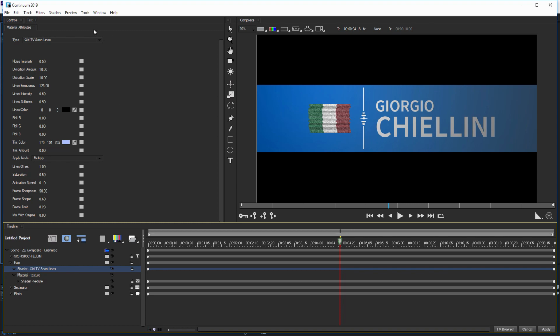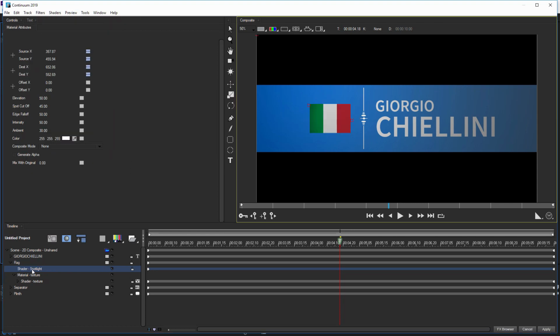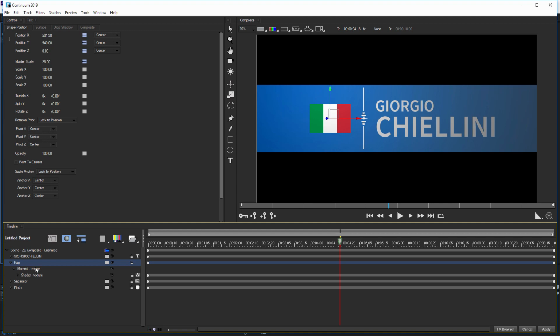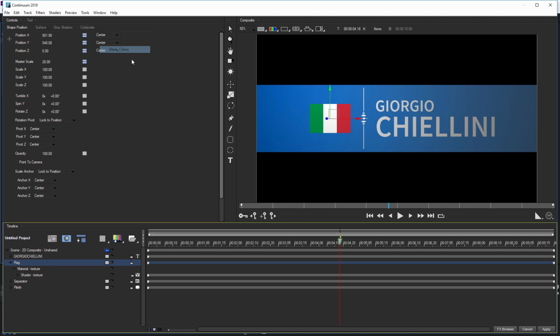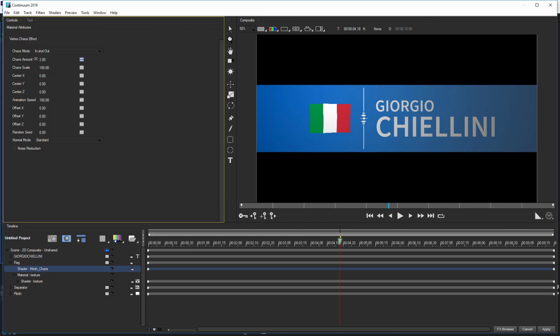I've got things like scan lines, but I don't want to do any of that. I want to actually just give it a little bit of movement, a little bit of motion. And guess what I'm going to do? Yeah, I'm going to use our old friend, Mesh Chaos. And I'm going to take the chaos really quite far down. I want a little bit of chaos going on. I don't even have to do anything else with it. We've got the animation speed, which is going quite fast, which is probably not what we want either. But let's keep this here because I want to show you something else.